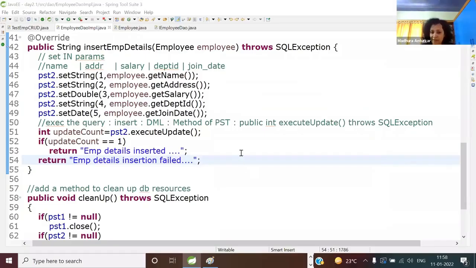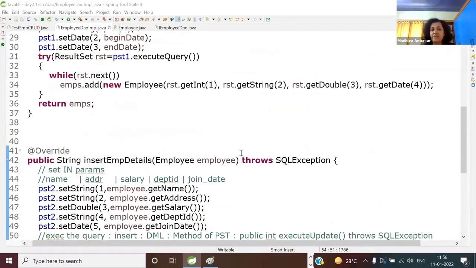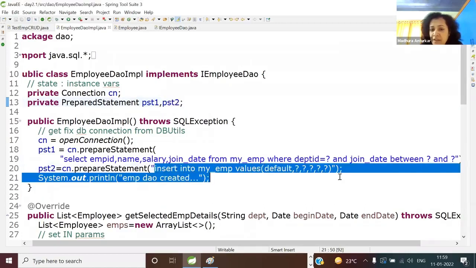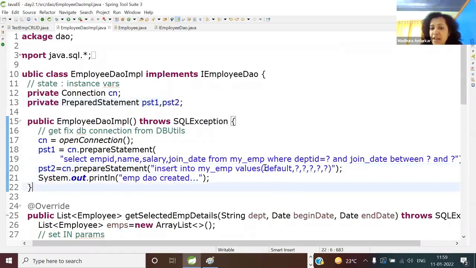So recap quickly. I mean, recap means re-understand quickly. We started by adding a new functionality, insertion via prepared statement. This was your insert query. Since the employee ID is auto increment, the constant I have used is auto increment. You don't have to pass the value. So the first value is default generated. And these are the actual in parameters, starting with the position 1 to 5.